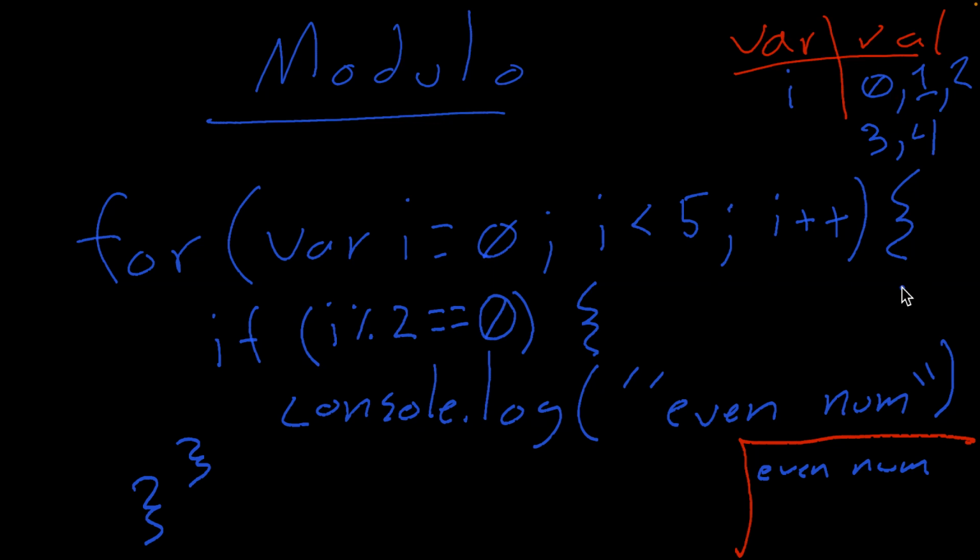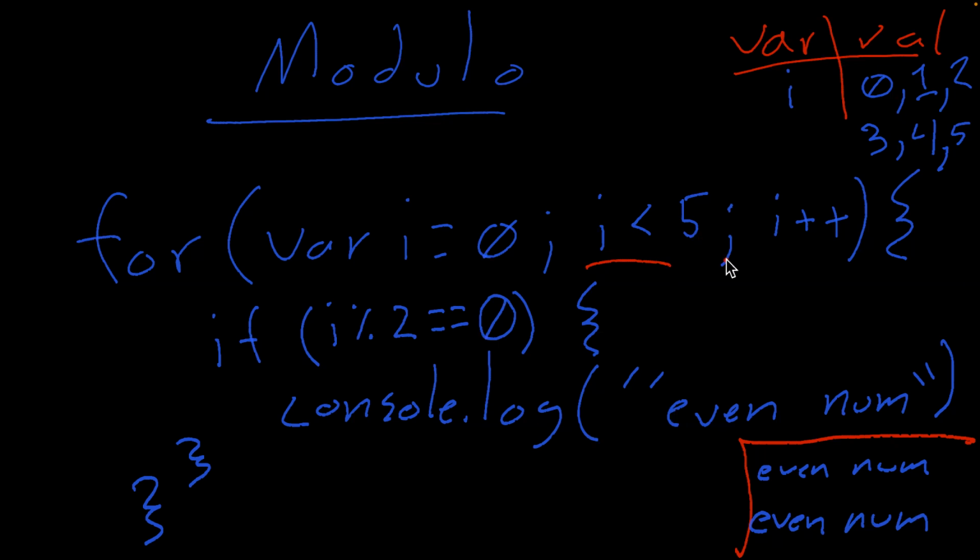4 is less than 5, so then we check the if statement. All right, 4 modulo 2 is going to be 0 because 2 goes into 4 twice. Nice and even. So then we console log even num again. And then we increase I again. We have to increase until we cannot pass this requirement anymore. All right, so we've done this. I is not less than 5. We've finished. Let's double check my answer.